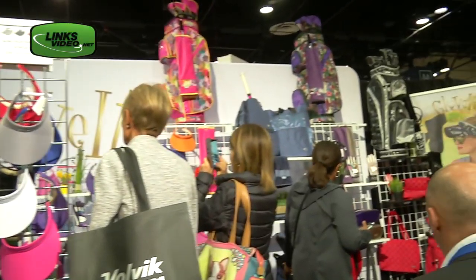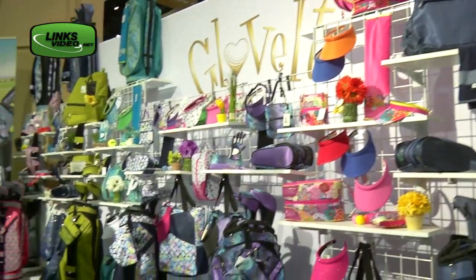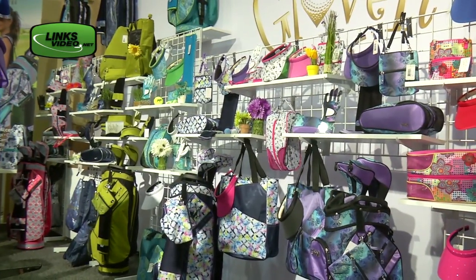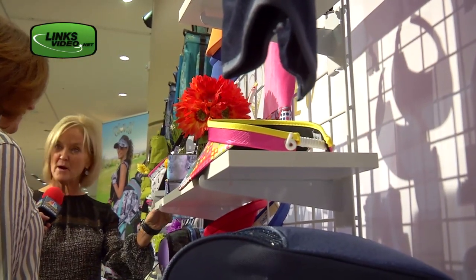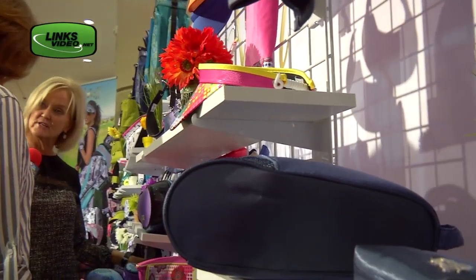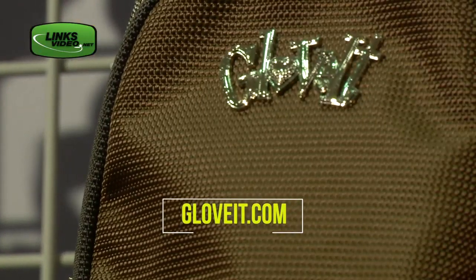A lot of these accessories, as Karen mentioned, are not just for golf — you can take them and dress up an outfit. Absolutely. If you're out sunning or going on vacation, you always need sun protection with the visors. The crossbody bags and tote bags you can take to the gym — they're accessories you can wear every day and integrate into your everyday lifestyle.